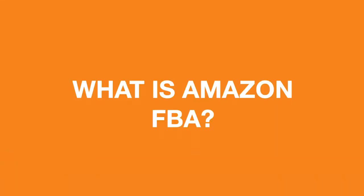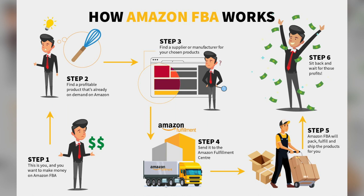Alright, if you've made it this far, let's get into it. So what is Amazon FBA? Amazon FBA stands for Fulfillment by Amazon. This business model is essentially a split business between you and Amazon. You source the product, brand it, and list it. Then Amazon takes over by storing your products in their inventory, and when someone purchases it, they package and send it directly to the customer and even handle customer service. All they ask for is a small percentage of the profit.